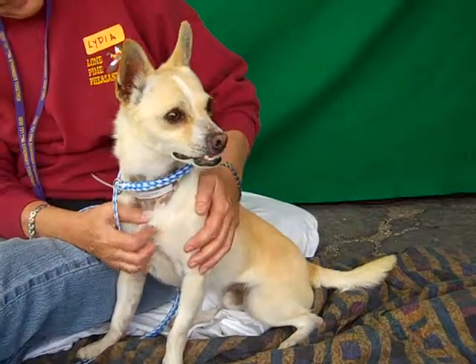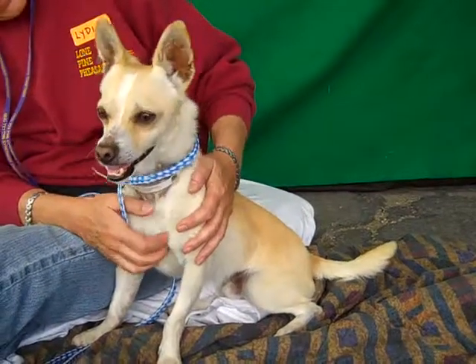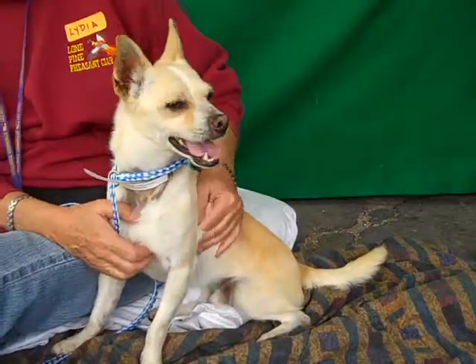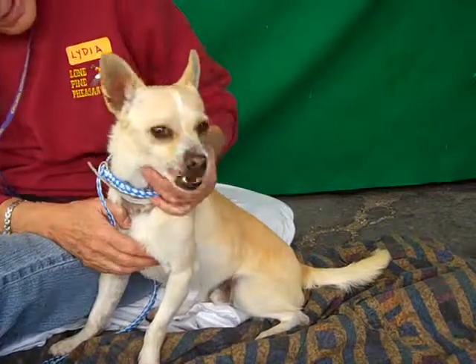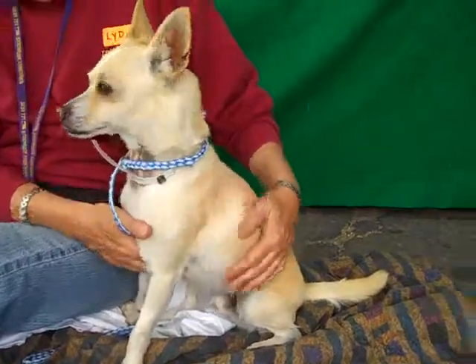We think he's going to be a great dog for any situation — with an active individual or family. He's going to want to go out and walk around the neighborhood, play a little bit, and chill out at night. So come on down and meet Pete and check him out at the Baldwin Park shelter. You can see his cool pug tail and his really cool underbite, which I love — gives him lots of personality. He is a fine doggy.